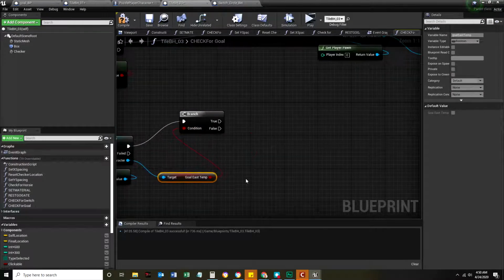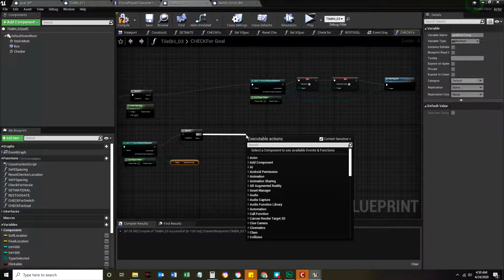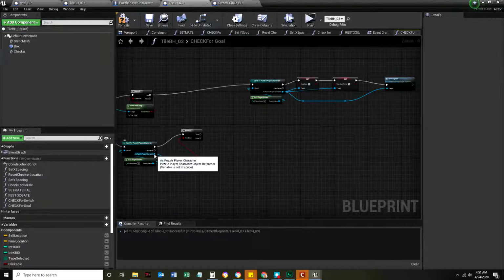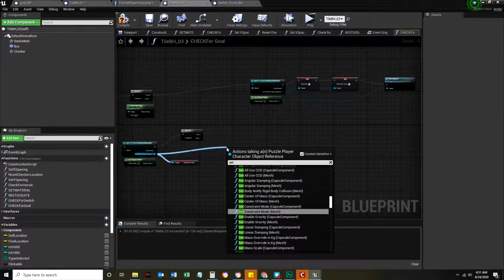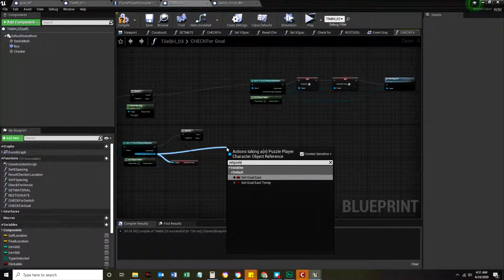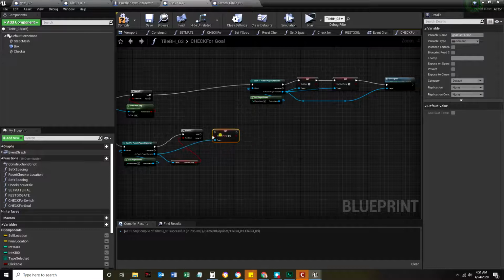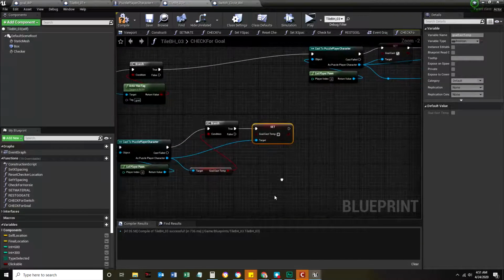And if it's true, I'm going to drag off of here from the cast to player, set goal east temp. If it's true, it's going to set it to false. And if it's false, it's already false, so I don't need to do anything.